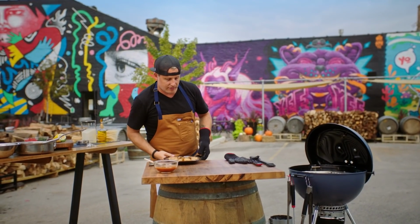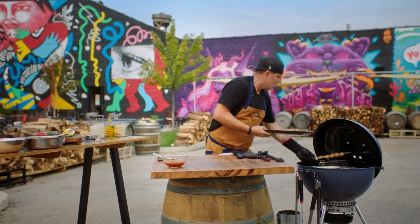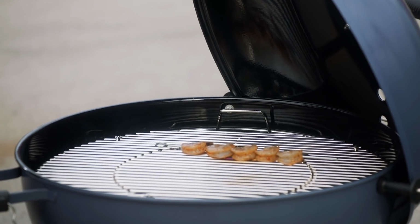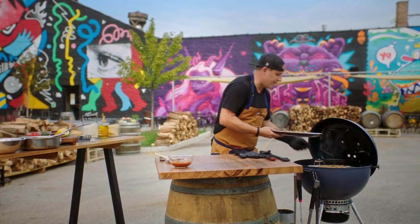So we got this tray of shrimp all nicely skewered. Now it's literally just setting directly over the coals. You'll probably hear a little bit of sizzle coming off. You don't need the coals too piping hot because it's shrimp.